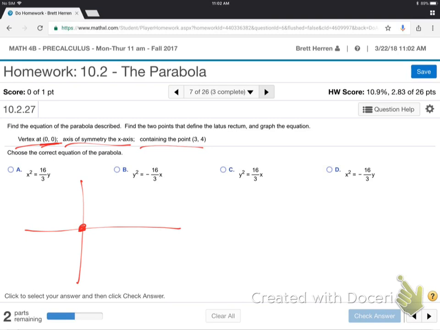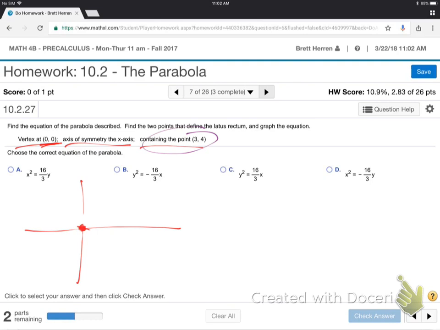When I say center, that might be confusing. That means that's the anchor. Is that a better word? In other words, either the U-shape sits like that, or maybe it sits like that, or maybe the thing's going to the right or the left. Whatever. 0, 0 is the vertex, which is the anchor for the U-shape. The focus is somewhere inside, but we'll get to that in a minute. Anyway, so the vertex is 0, 0. The anchor is 0, 0. Does this thing go up, down, right, or left? Well, let's come back to that.